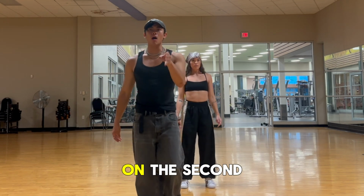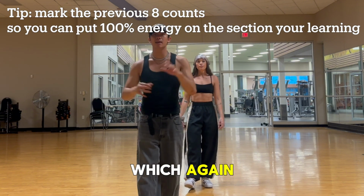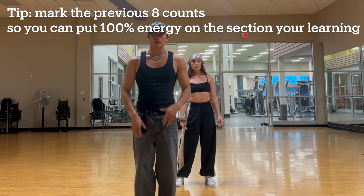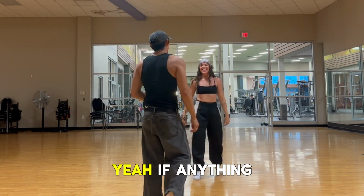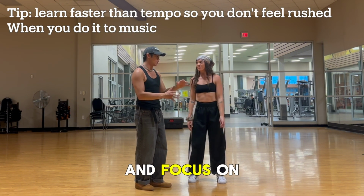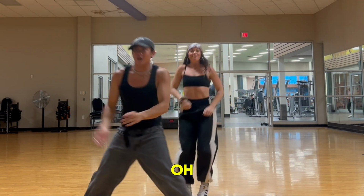If you're working on the second 8 count, then I would recommend just marking, which again is just not putting 100% energy when you do the dance. Marking that first 8 count so you can focus on the second. If anything, we practice it faster than tempo so that we could really sit and focus on the emotion of it.